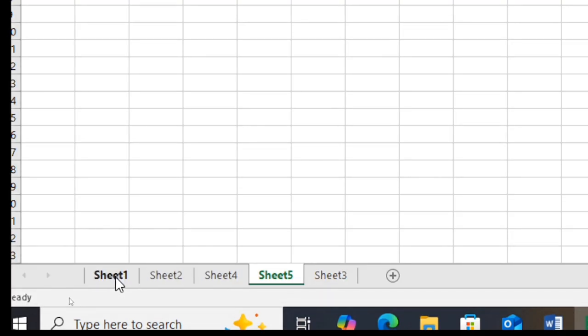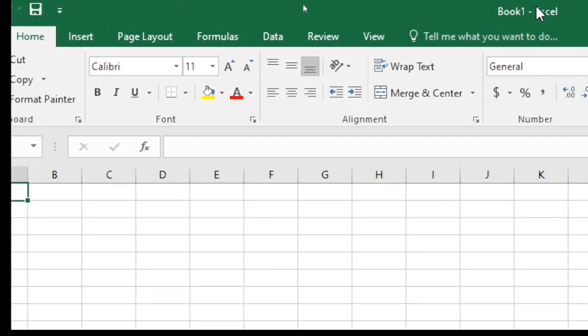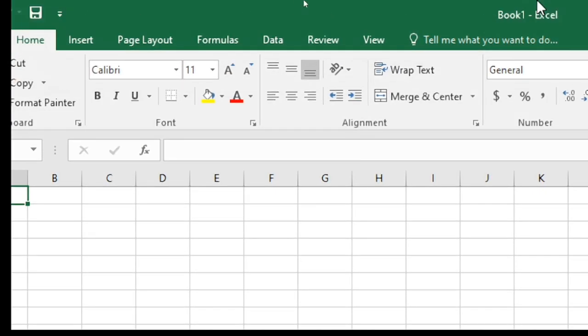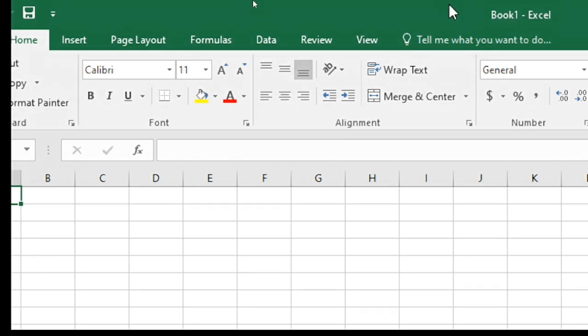So a worksheet is a single page or a single sheet found in a workbook, in this case Book 1. These 5 worksheets make up the entire workbook, which is Book 1.